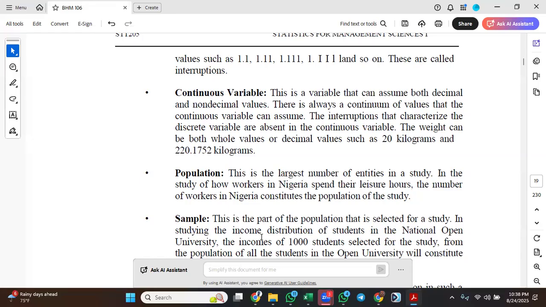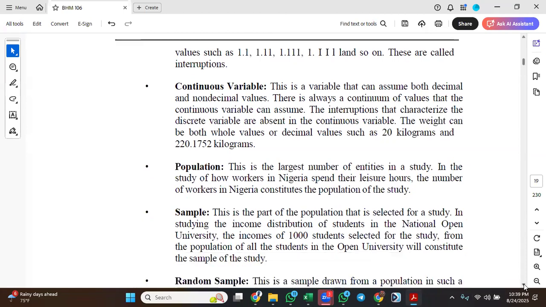For the case of pupils in primary school, a pupil is an entity. So we know what entity means. But the overall entities that we're working on, we call them population. So the whole pupils that we have in that primary school, which constitute the data set or the entity that we want to work on, we call them the population of pupils. So the population of pupils in that school might be 200. One pupil is an entity. What we are working on is 200 entities called population. So I think we can move to sample.